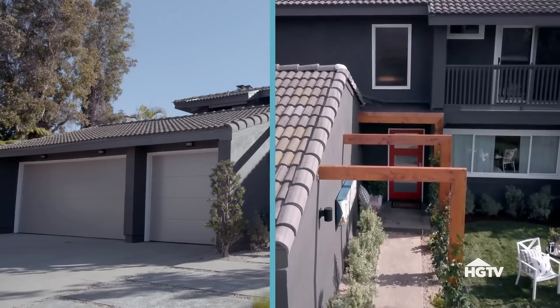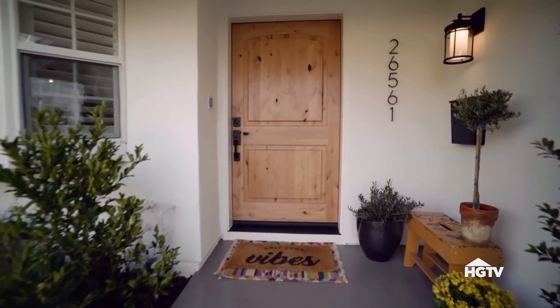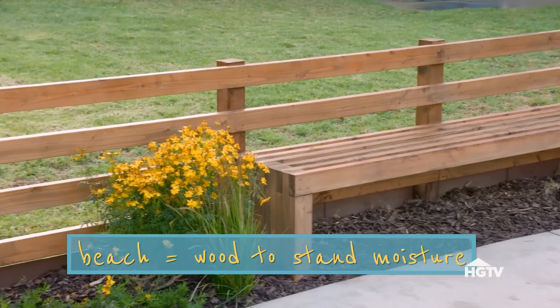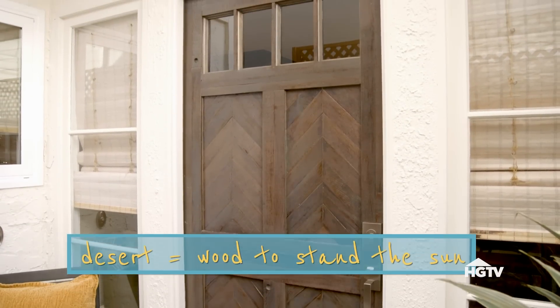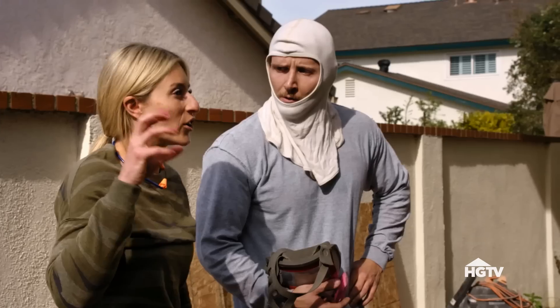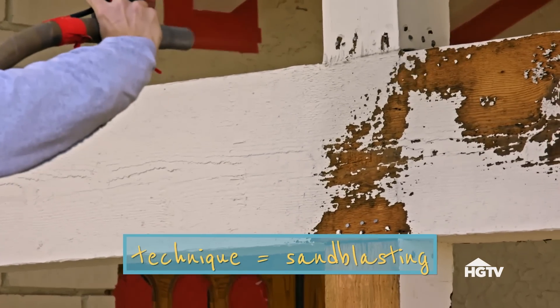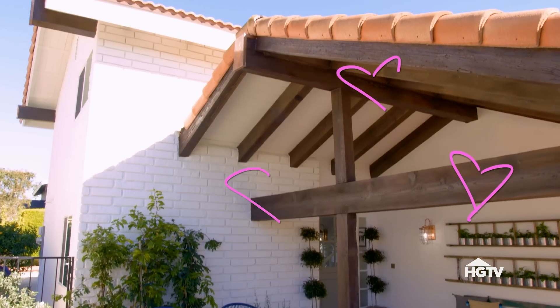Adding wood to the front of the house is a great way to add a natural element. You have that really organic texture with the wood grain — it's interesting, and it's just something that isn't painted. It definitely matters what type of wood you use for the exterior, and the finish also matters a lot. If you live close to the beach, choose a wood that's really hardy and can withstand a lot of moisture. If you live in the desert, choose a wood that can withstand the sun and the heat. Posts and beams over the years get layers of paint added to them, and by removing that paint and bringing back the natural wood grain, it can provide a beautiful contrast and something really unique to a house.